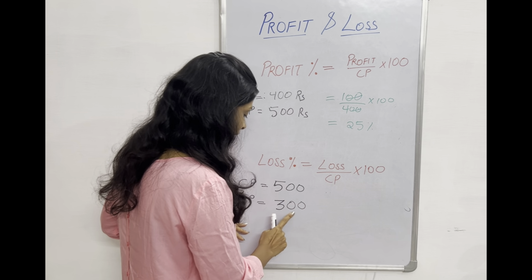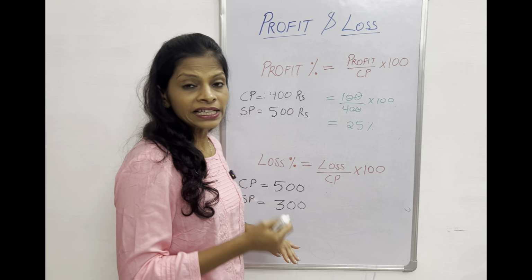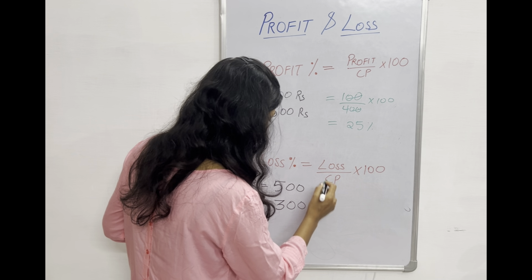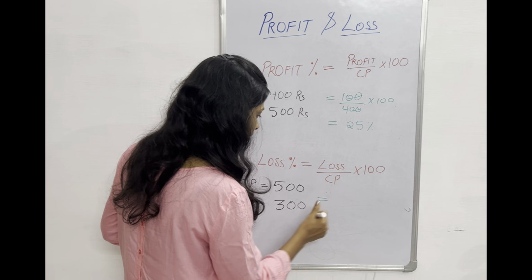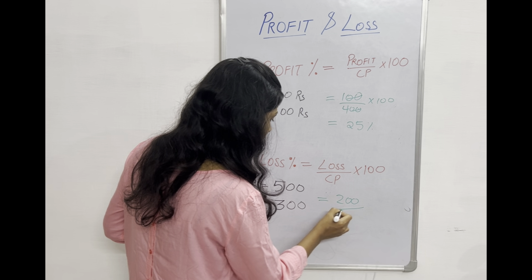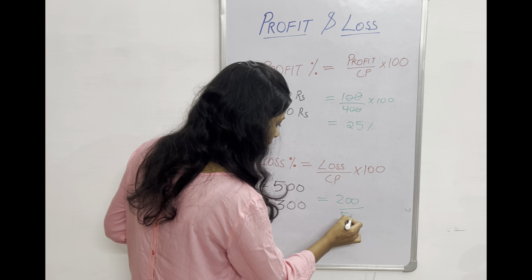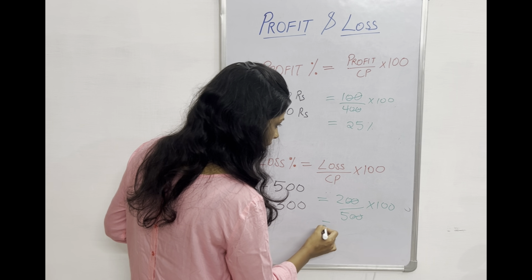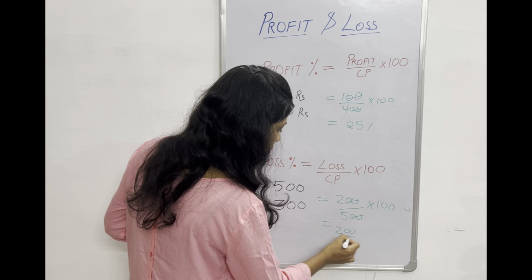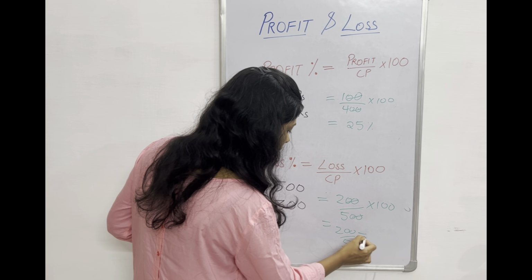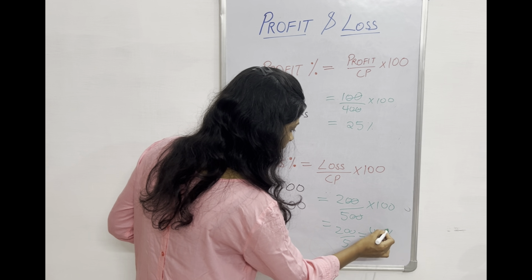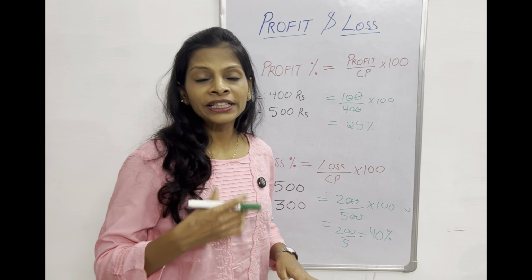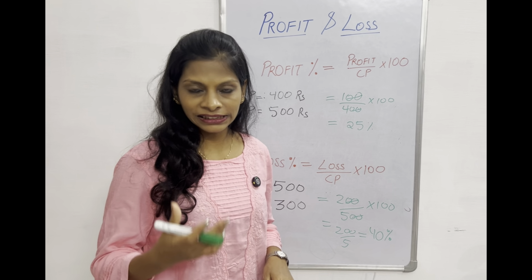Again, here my selling price is lower than my cost price and therefore there is a loss. And what is the loss percentage here? The loss percentage is cost price minus the selling price, which is 200, divided by the cost price, which is 500, times 100. Let's calculate this. The zeros are gone. It will be 200 over 5, and 200 over 5 will give me a 40% loss. I hope these examples made your idea about profit and loss a bit clear.